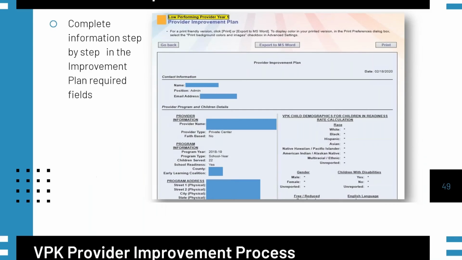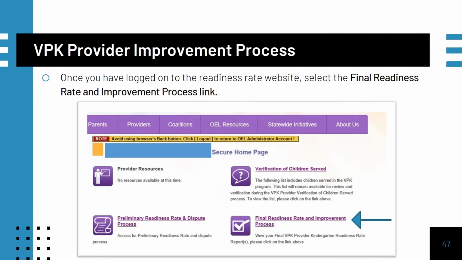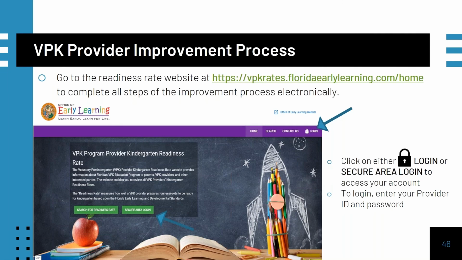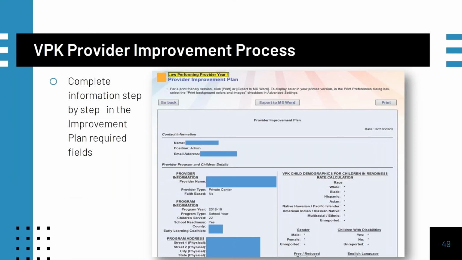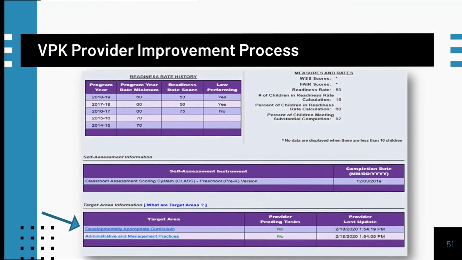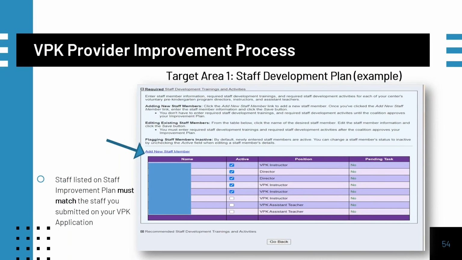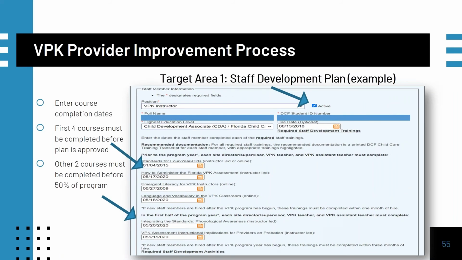And just so you know, you do have that information in the handout section as well. Okay, so you can see it right here, the first 4.